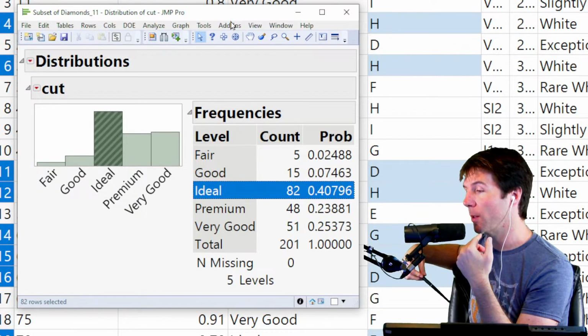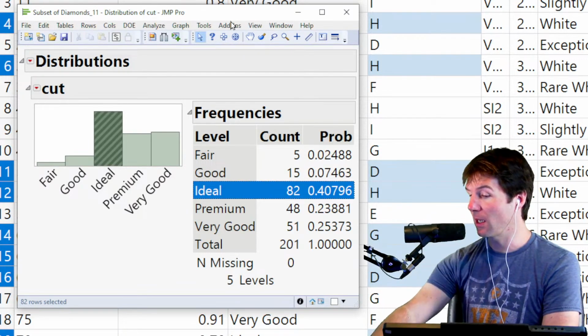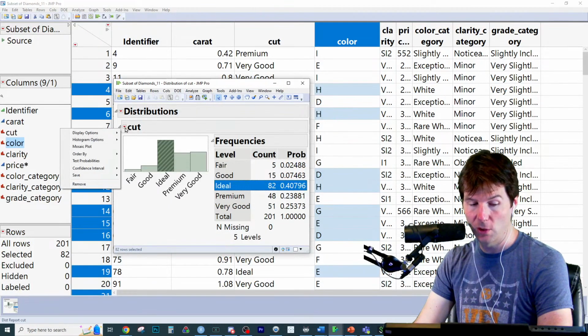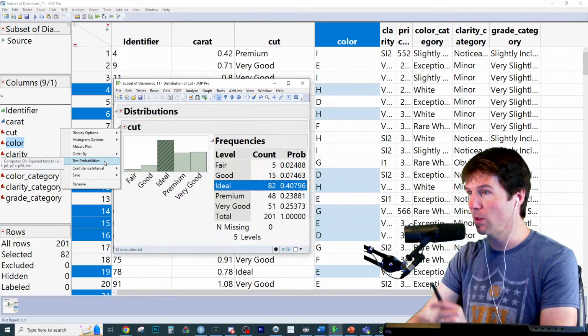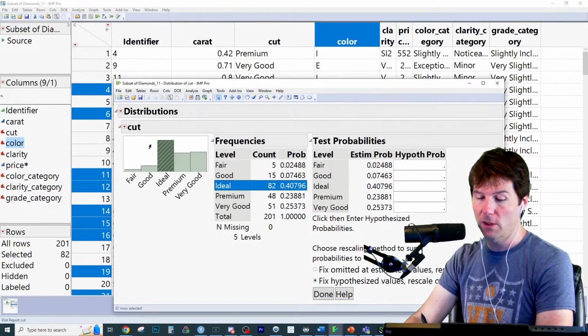It's the most common group, but I'm going to hypothesize that it's about 25%. Now, is there evidence against that hypothesis? We have to go over here, or evidence for an alternative, I should say, and go to test probabilities. I would include this as a screenshot. If you make output and you explain it, you should include it. So we're going to go over here to test probabilities.